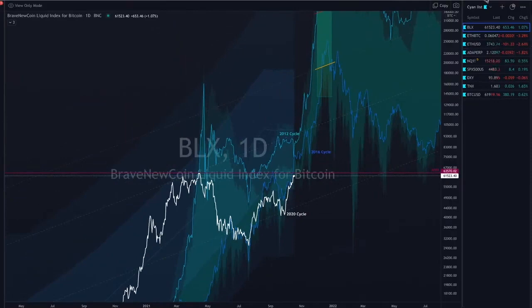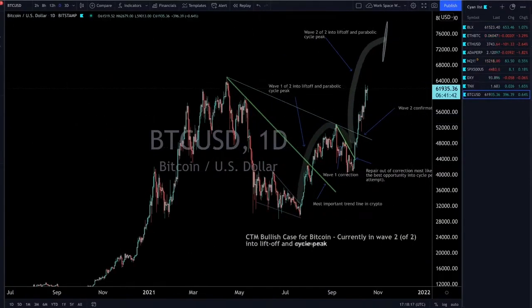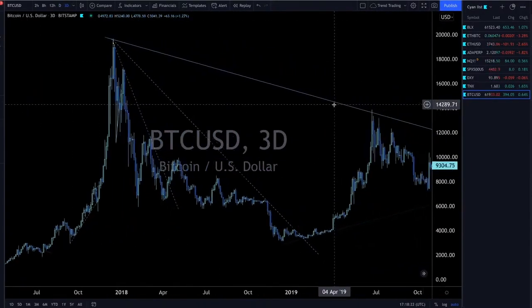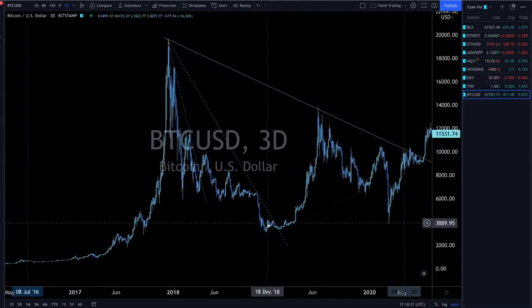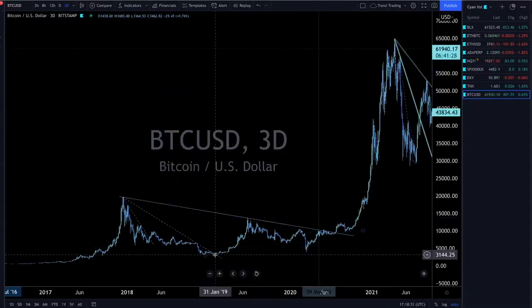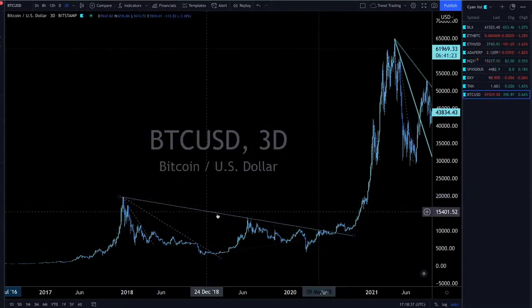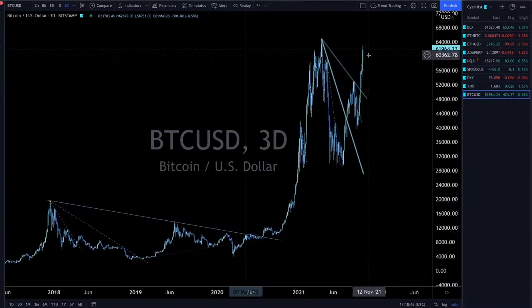The next time that you could borrow against Bitcoin, in my opinion, right? Let me go ahead and pull up a chart that we could actually work off of. That will be this one right here. The next time, in my opinion, that you're going to look to borrow against Bitcoin is going to be after the bear market low during the accumulation stage. That's going to be the next time that you look to borrow against Bitcoin. And then the breakout, the last line of repair, this is the one that we lined up so well together. When the bull market begins, that's also a potential time to look to borrow against Bitcoin. But up here, no, I don't think so.